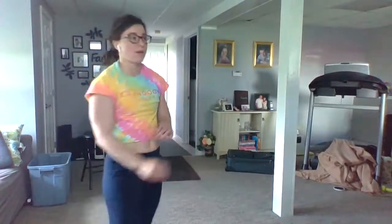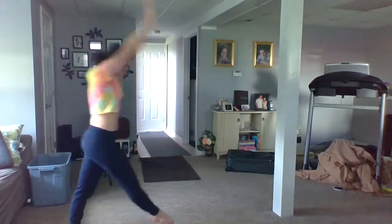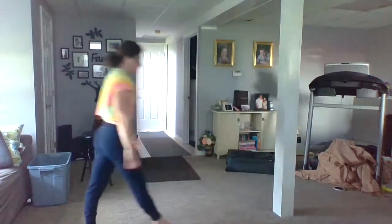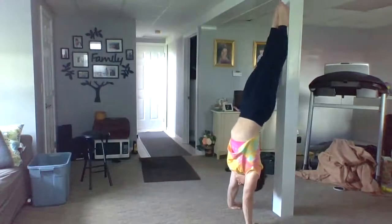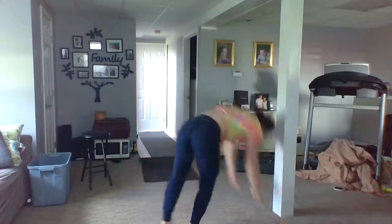Another option is if you're not ready yet to take steps towards the wall because you're just not there yet, you can kick up into the handstand. Just do the part where your feet come to the wall. Once your feet get to the wall, then you do some marching in place. So it'll look like this. Oh, I missed. Gotta let my heels come over. There we go. And then once I get here, I can march myself in place or in towards the wall like that, and then come down.